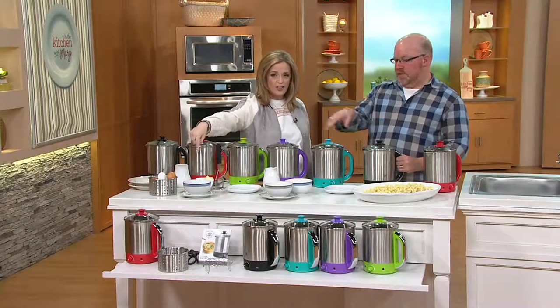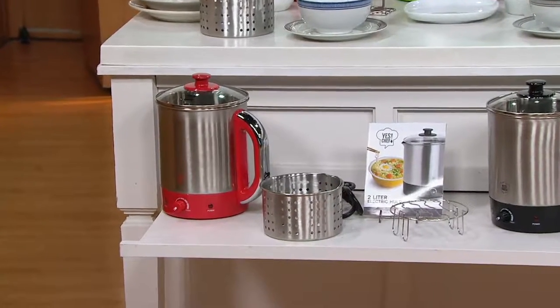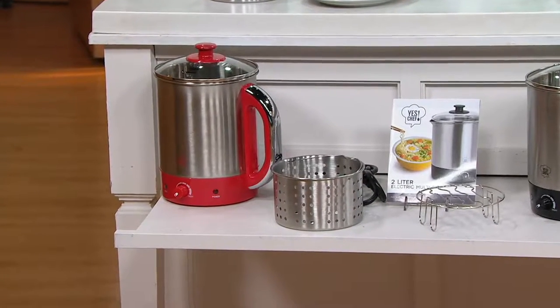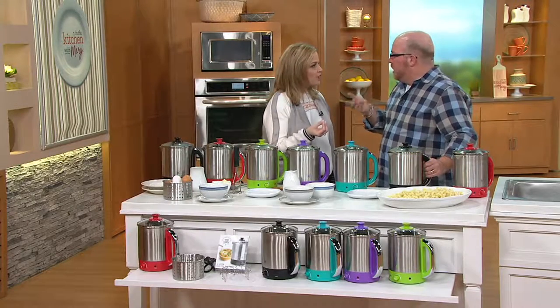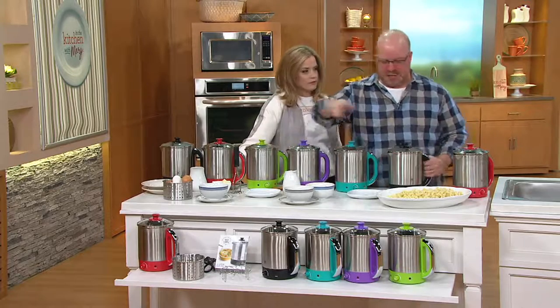Here's a good look at everything you're getting. You're getting the two-liter multi-pot, the stainless steel basket, and the glass lid. There's also a little steamer tray in there — that's going to lift so you can do aromatics in the bottom, put some white wine and butter, maybe some herbs, and then put a salmon steak on there or a little saffron. You can steam or boil inside the basket.